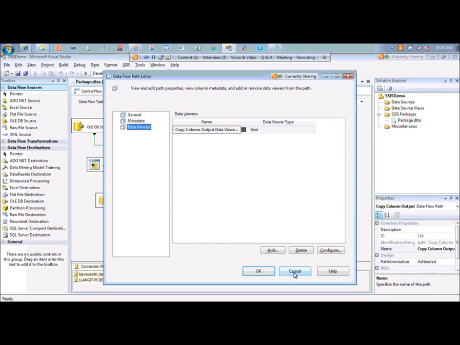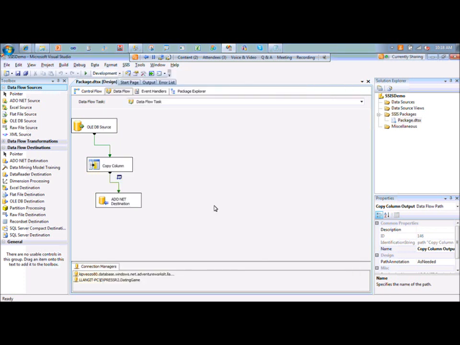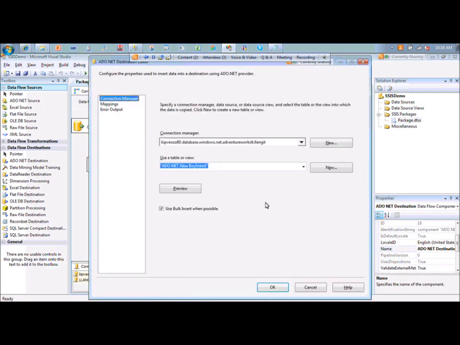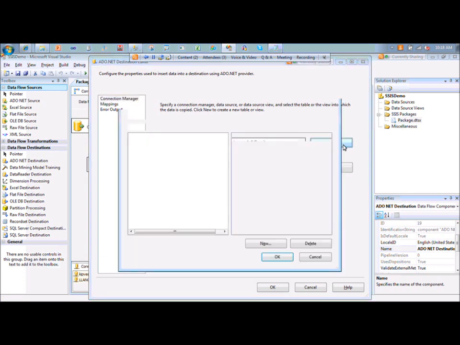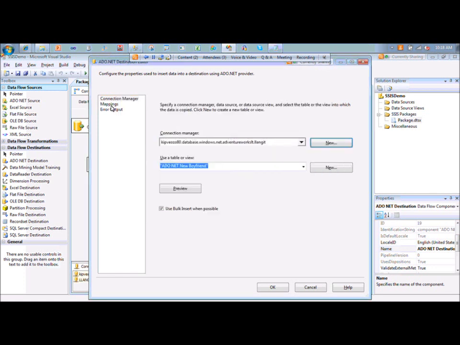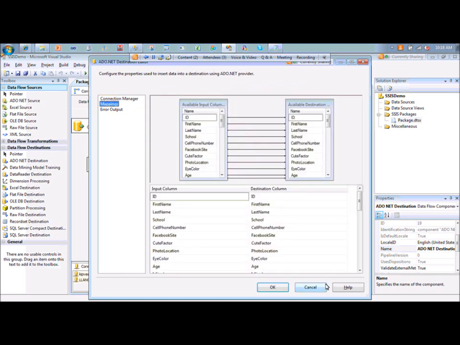If you want to implement some sort of transformations as you're loading data into SQL Azure, obviously you're usually going to do that on-prem before you load up. But you can do that. And then here's, of course, the key. This is the destination. And the beautiful thing here is, of course, it just works. So you simply fill in the connection string information, and then once you fill that in, you simply do the mapping, and it works just like on-prem.